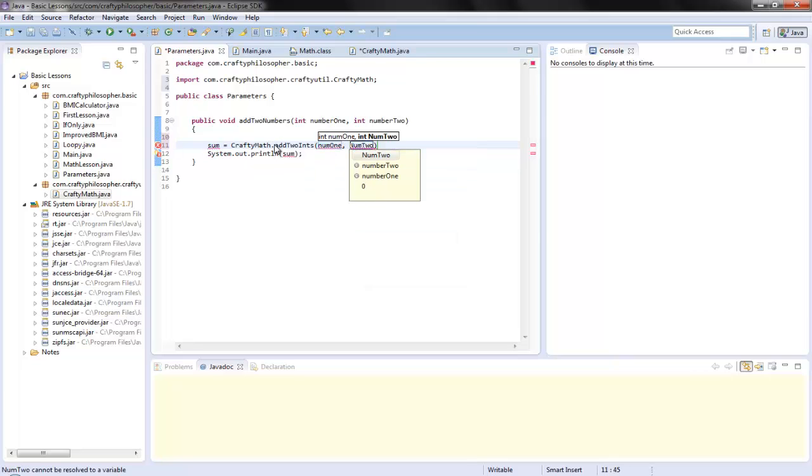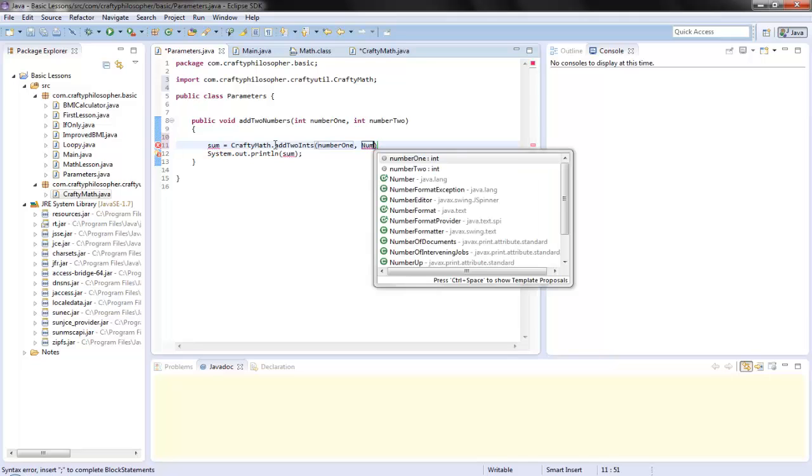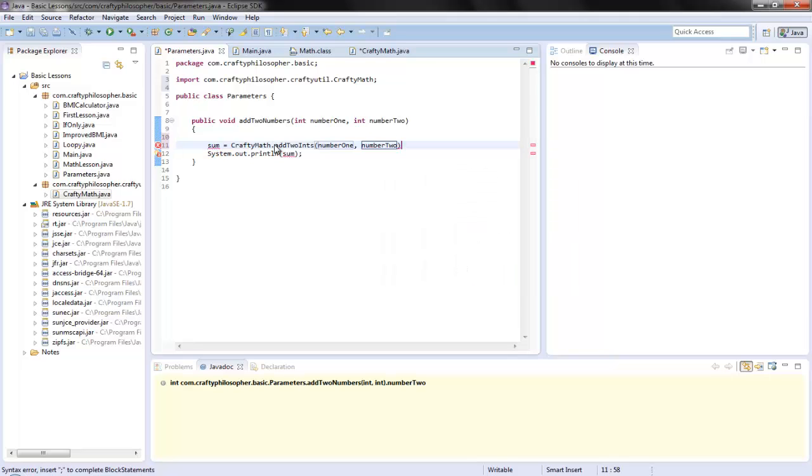No, it's not. So I'm going to put number 1 and number 2, because these are the parameters of the argument. And we have to put int, of course, because it's an int we're getting.